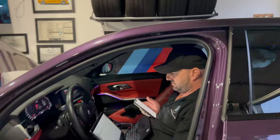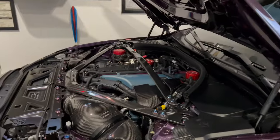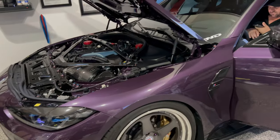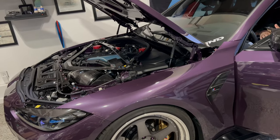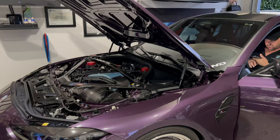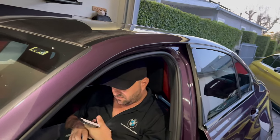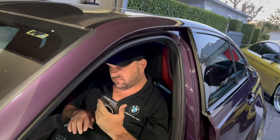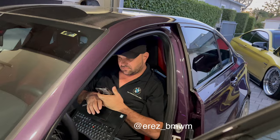I think one of the biggest downfalls for this platform is that, with the new transmission, the 8-speed automatic, it's a good transmission, but it's no DCT. And I think the way I said it before was best, which is this chassis is way more refined. And with this CS tune, what would we call it? CSL? We're calling it CSL flash for the rear-wheel drive and CS flash for the X drive platform. There it is, you guys. If you guys are interested in getting this tuned, reach out to my boy Erez. Tell him I sent you. He's gonna go ahead and take care of your cars.